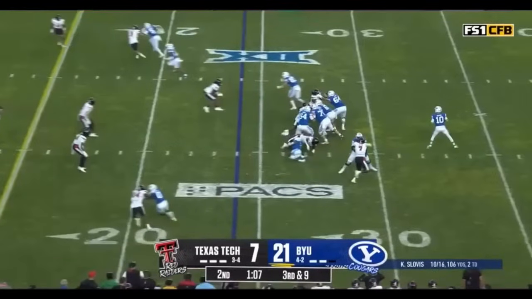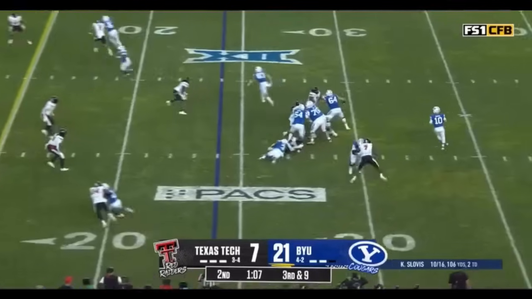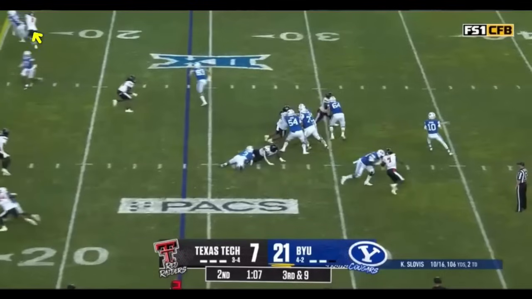As you see the switch release, there's the wide and go, there's the sail route. Look where his eyes are. He is not worried about just playing deep third over the top of this go route. He's got eyes inside specific for stuff like this. He's looking for any outbreaker that he can jump. The other thing that they're doing is the flat defender is sinking with a lot of depth. He is also going to fall off of that route.